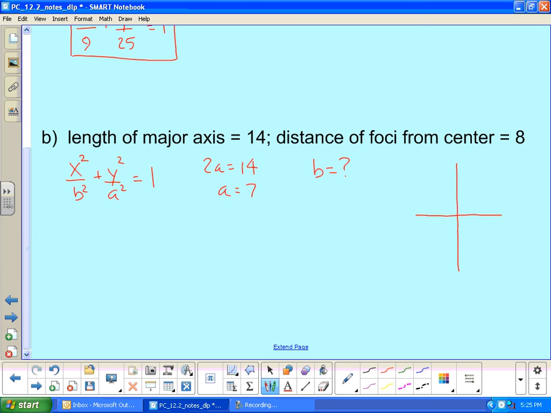Kind of a little sketch. We're doing something like this. And that major axis length means from here to here is a length of 14, which means that's 7 and that's negative 7. And when you're drawing these ellipses, it's probably a good idea, as I did on the last example, to label your coordinates for your ellipse, or have them listed somewhere: the major axis and the minor axis coordinates and the foci.